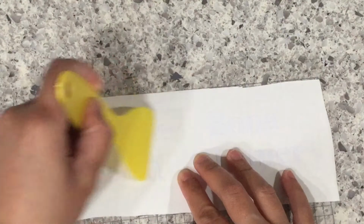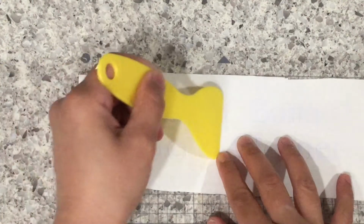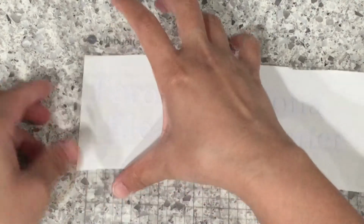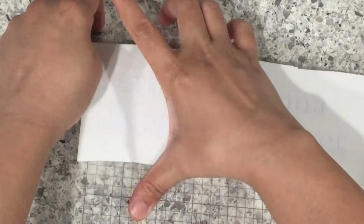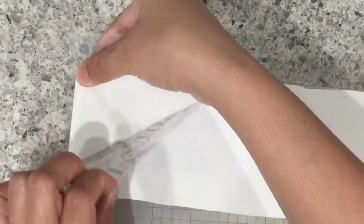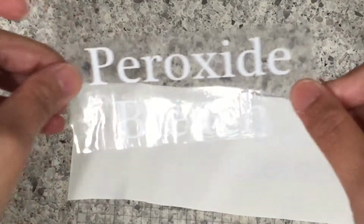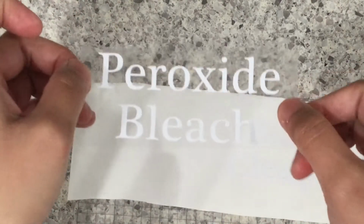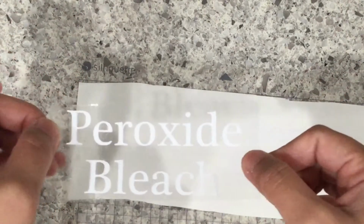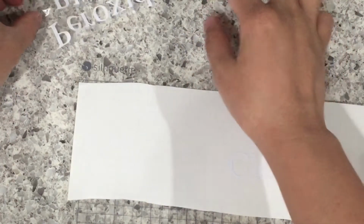To make sure that the vinyl sticks onto the tape, I use a scraper to further make the adhesion firm. After this, take a deep breath and gently and slowly peel the tape from the paper. I was praying that it won't stick together because it's going to be a disaster, like you have to start all over. But hey, when we do crafting, patience is a virtue. Plus a lot of divine intervention.